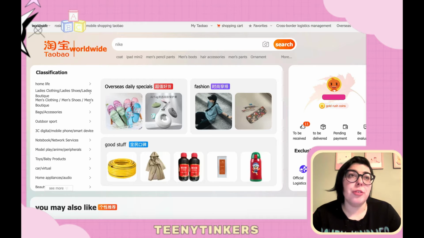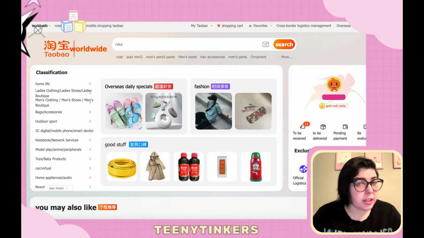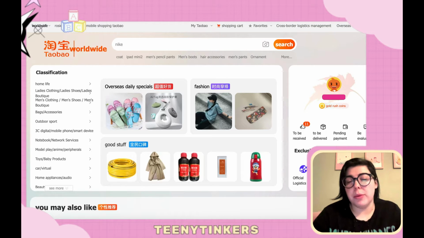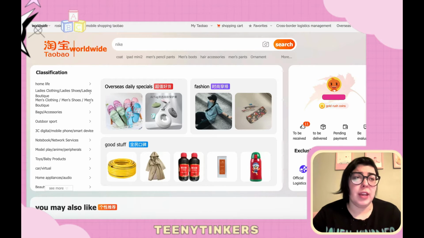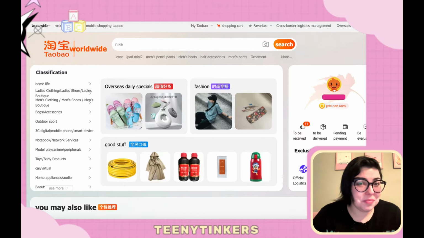However, you can also just use your credit card. I believe TaoBao accepts many. They accept MasterCard, I believe Visa, just a lot of the major credit cards. And so when you're going to check out with items, which we'll get to in a little bit, you just have to put in your credit card information. Make sure you're using a credit card that has fraud protection. I've never had this be an issue, but I just think it's better to be safe than sorry. So that's what I recommend.